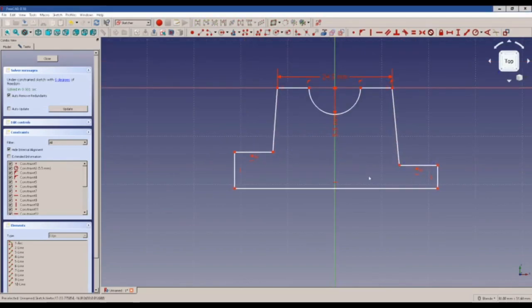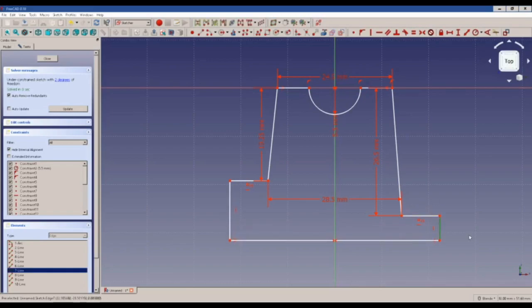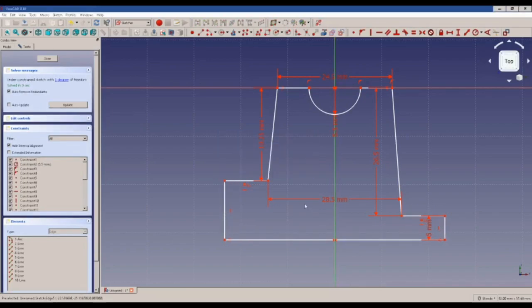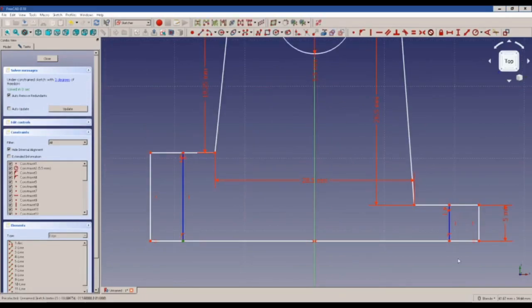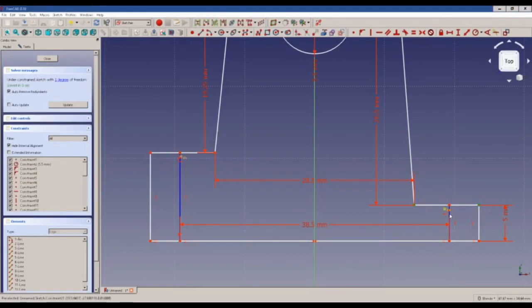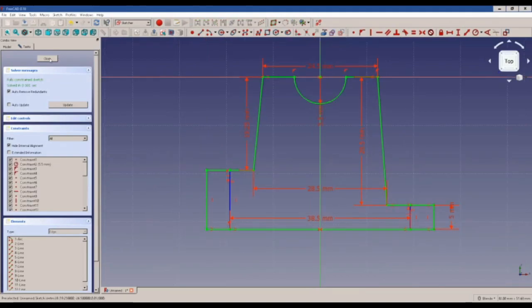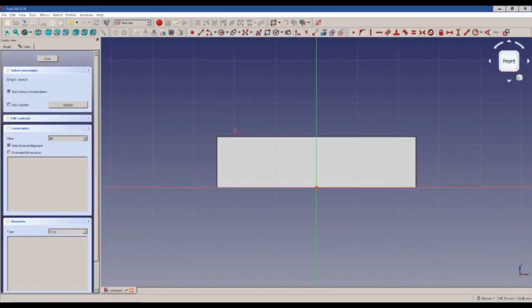just slap some dimensions on there. Try and kind of get the general shape. I'm a big fan of constraints, if you haven't been able to tell from watching my other 3D printing videos, and construction lines. I use construction geometry a lot to just kind of place my features.